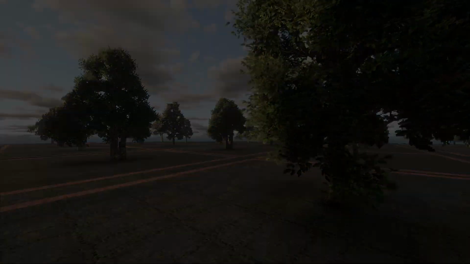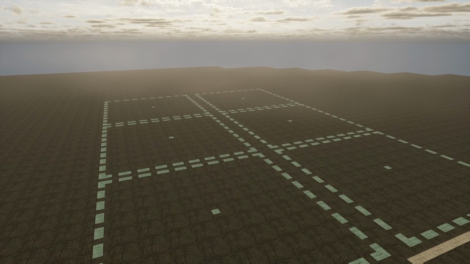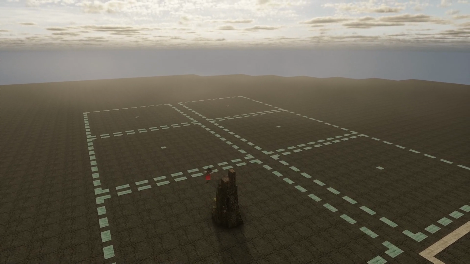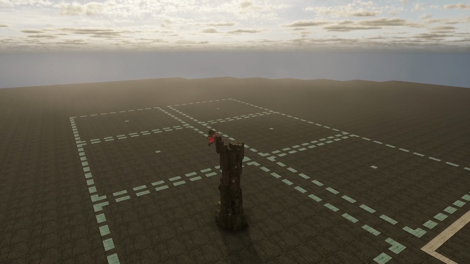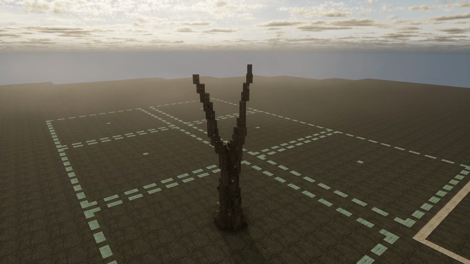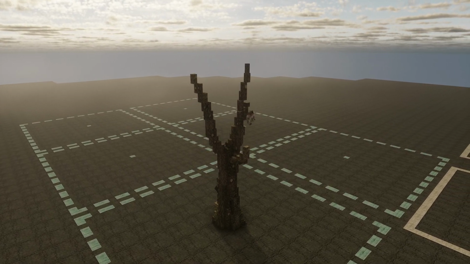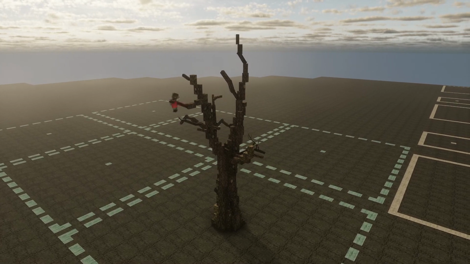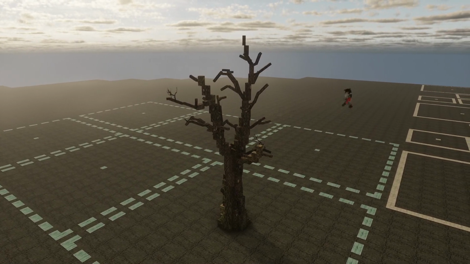Anyway, let's get to building these trees, eh? So first, as always, we're going to start off with a concept tree. Although these are oak trees, they are a different species, so I did kind of want to go in a different direction than the last oak trees I built. These trees will be more gnarly and will also have more broken branches, and I also want the trunks to be a little bit longer so they work with forests as well. But anyway, hope y'all enjoy.